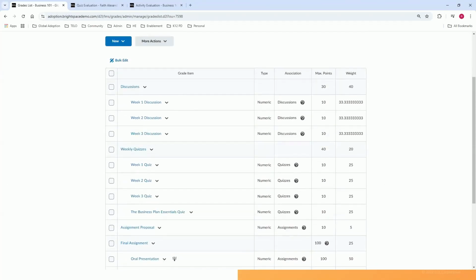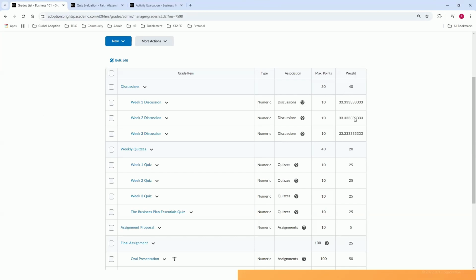We can see the number of points in our next column that shows us what the assessment is actually out of. When you have a weighted gradebook, which we do in this situation, those points actually don't have an effect on how much value that grade item holds out of the total grade calculation. And then finally, we have the weighting. So that's actually the weight of the category.